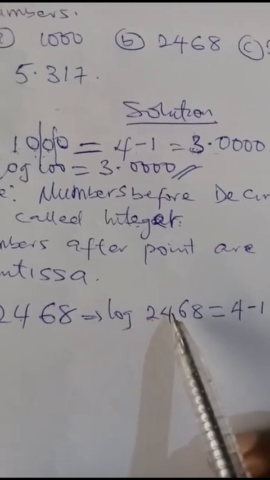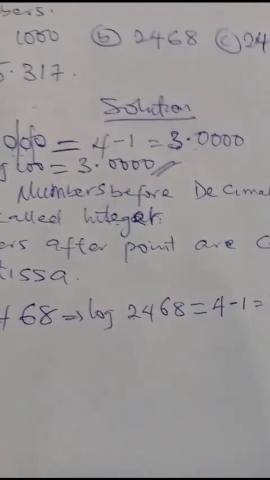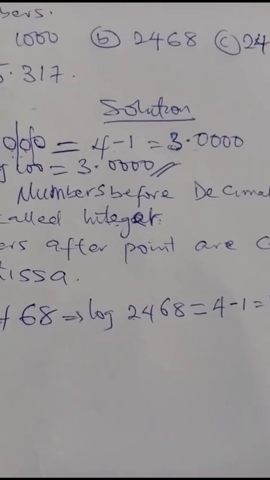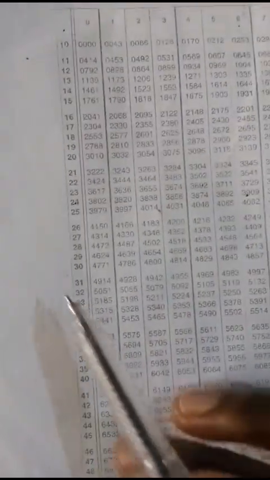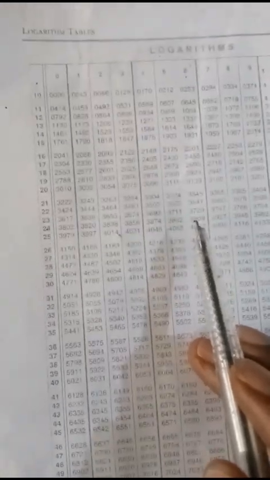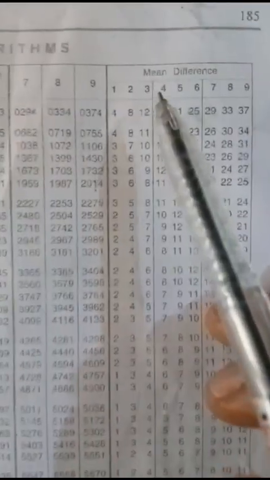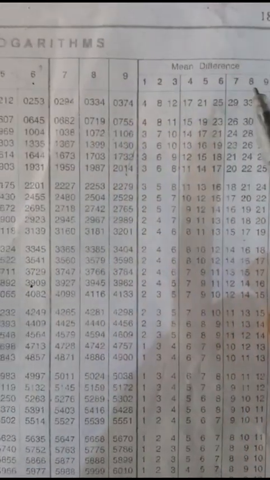We have done 24 under 6. Remaining 8. So this 8, you go and check it under difference. Check it under difference. Okay. So this is 24 under 6, then difference 8. Now take a look at the difference. You see what I was saying about mean difference the other time? So now you come and check under 8 to 24.